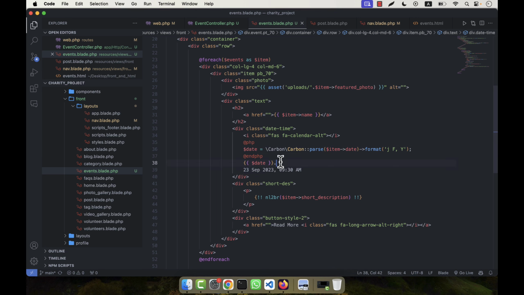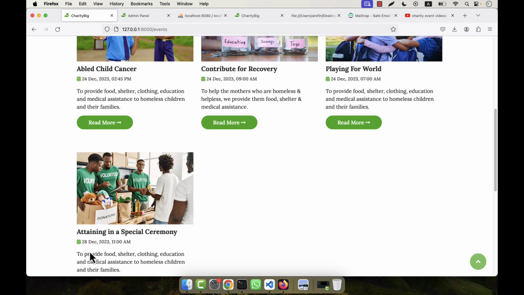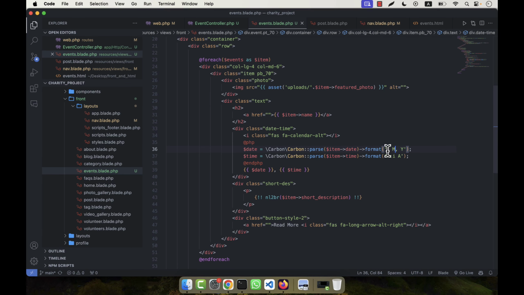So now if I want to show that, you see 24 December, and the time associated is also showing here. If I use the small f, it's not working, it is m. If I give m, it is DEC, yes, m will work here, because I want to use the short form. So f is actually the complete form, DECEMBER, but if I use the m, then only DEC. Okay, so date and time are showing here perfectly.